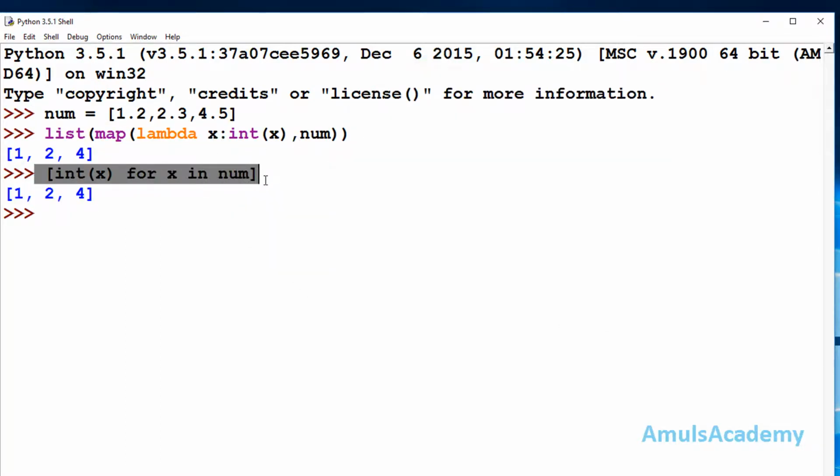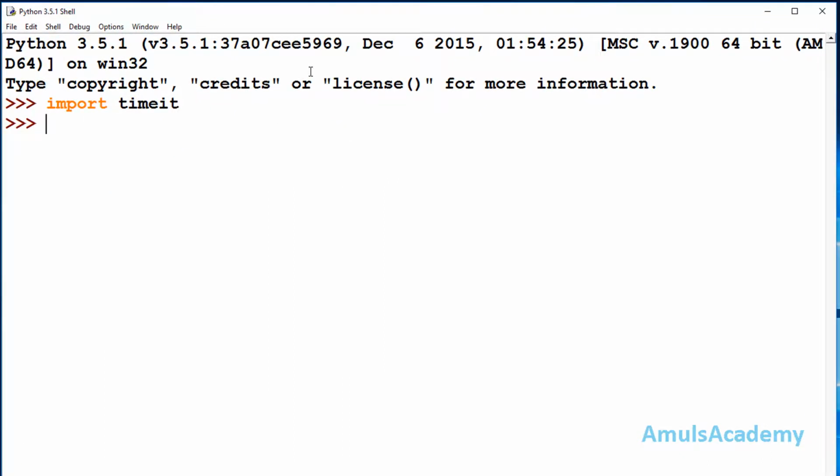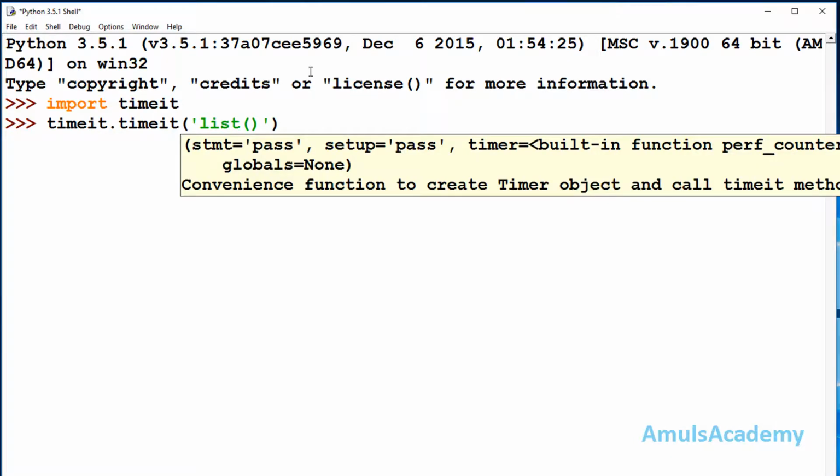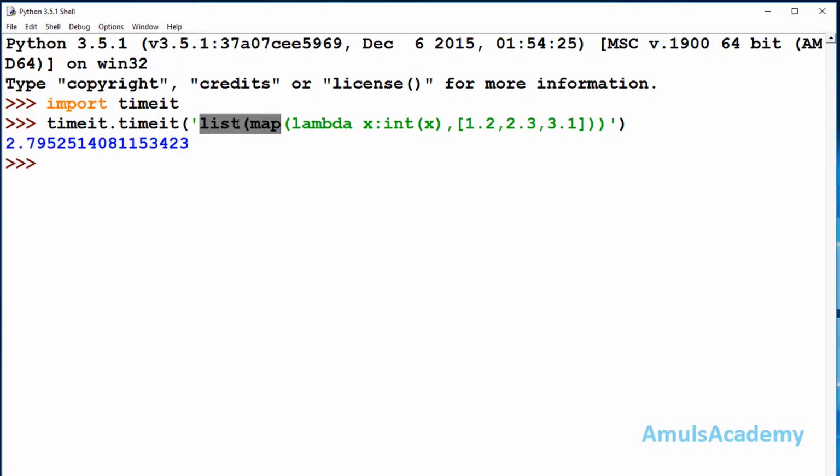Okay, if you want to check that, then you can use the timeit function. For that we need to import the timeit module, then timeit.timeit. Here inside this I need to write list of map. So here we can see we use this map function, and this is my list.